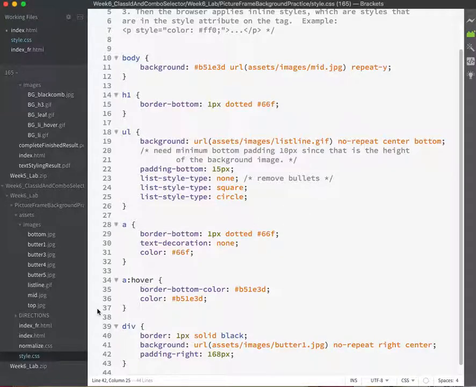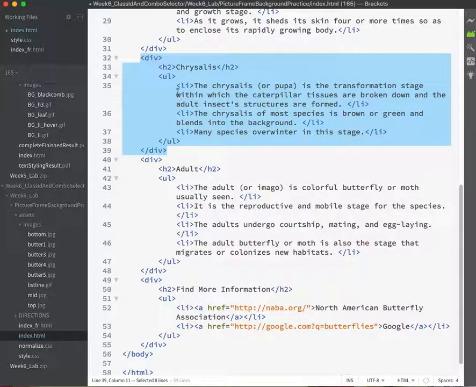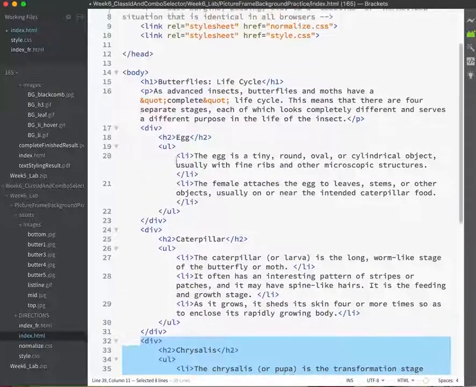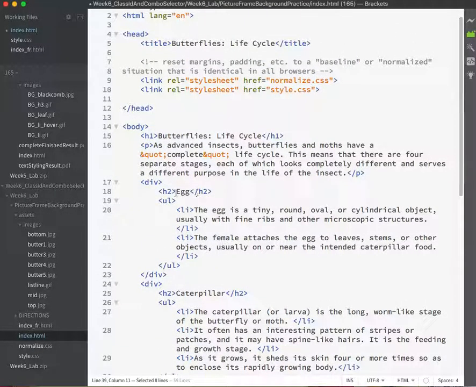We just saw the div tag in order to break up the page into divisions. What if I need to style a little piece of text that's inline? So for example, I want to do something like this. Looks like every one of these items is a vocabulary word. So say I want those vocabulary words to look like something.